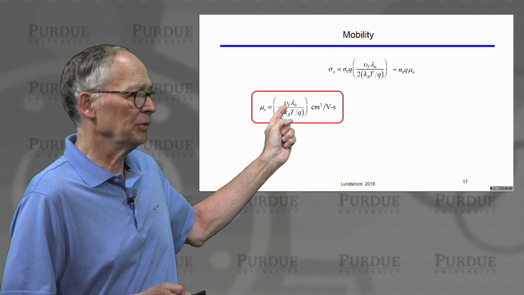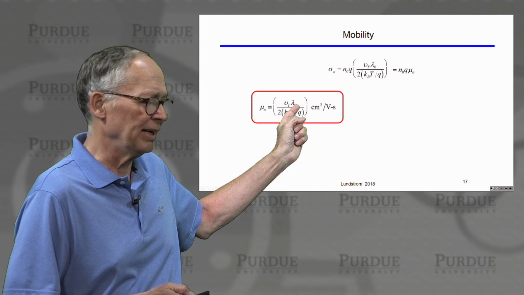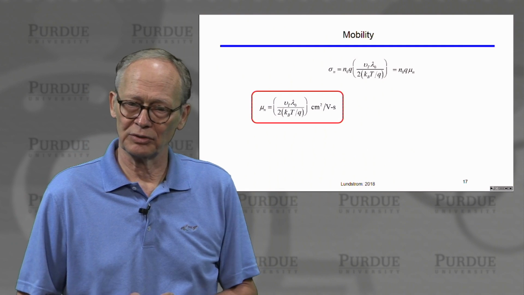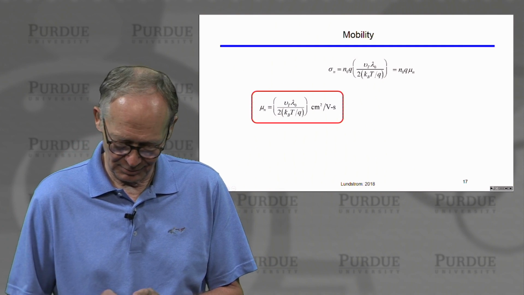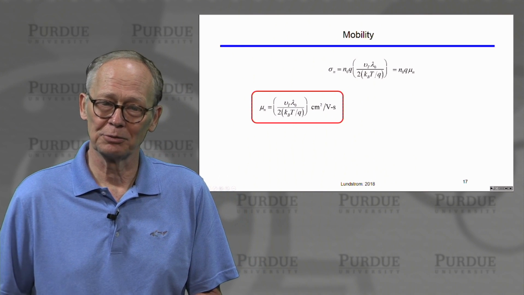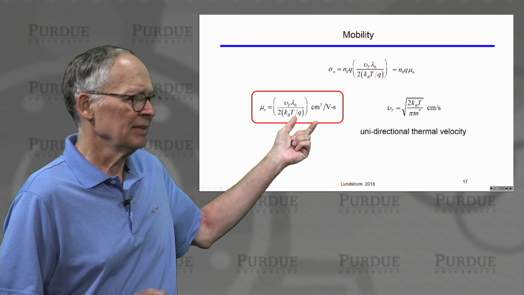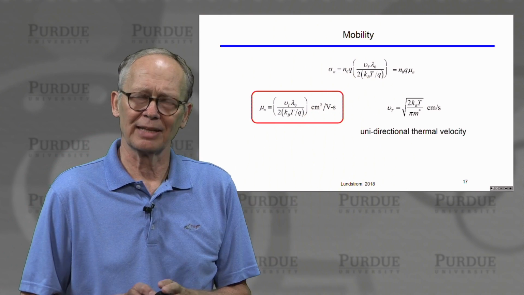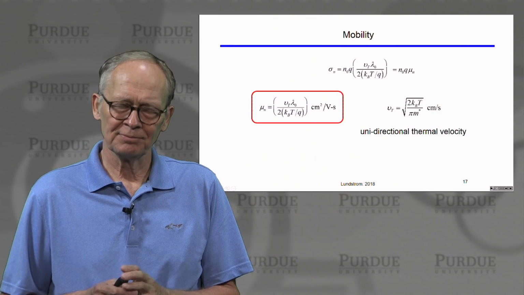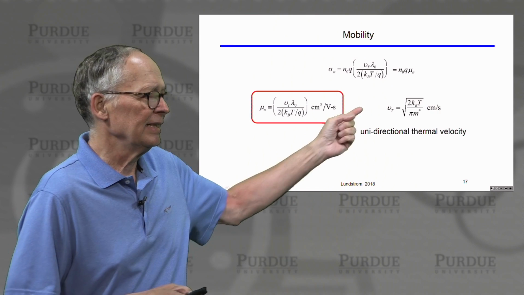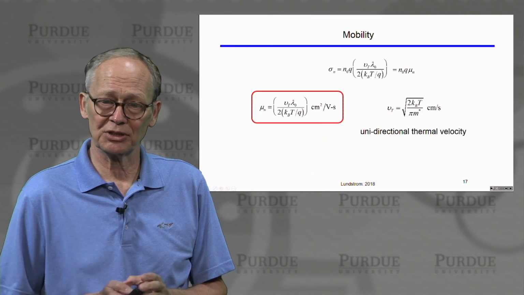It is something with the units of velocity, times the energy independent mean free path divided by 2kT over Q. The units are, as commonly used in semiconductor work, centimeters squared per volt second. What is this velocity? It just comes about from this algebra, but it turns out to have a physical interpretation as well. It is the thermal velocity.